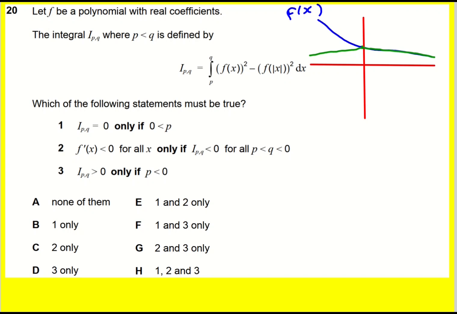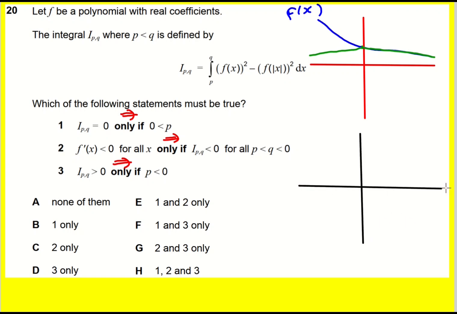And we're interested in these three different statements. So the only ifs mean implies, left to right. Now, first up, it's saying that the integral is going to be 0. Well, the integral being 0 implies that p is greater than 0. And you can see that, for example, if p was here and q is here, we would get 0. It's just, can we get any other p, for example, such that we would get an integral of 0? And the answer is actually yes.